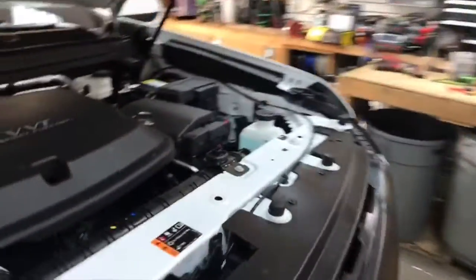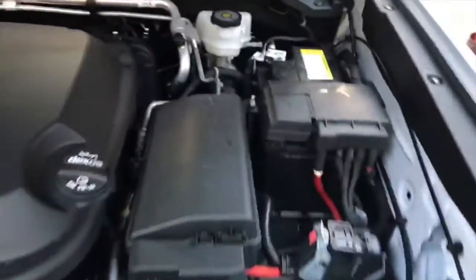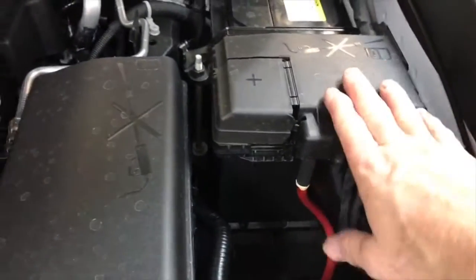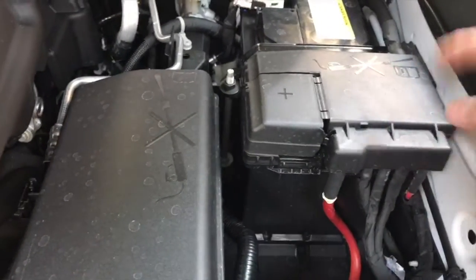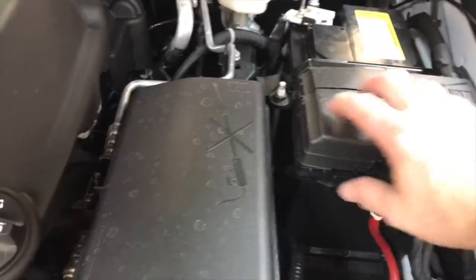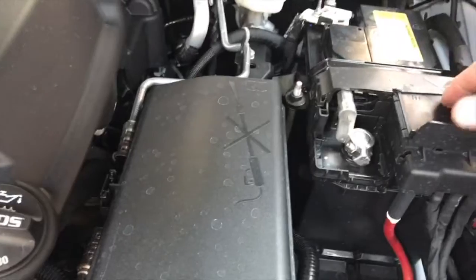Have you looked under the hood yet? Yes. What do we got? Oh, wow. Driver's side. So we're going to be able to drill a hole through here, but this is really common now with a lot of the new cars, this cool German style distribution panel. This is where we see a lot of fun.